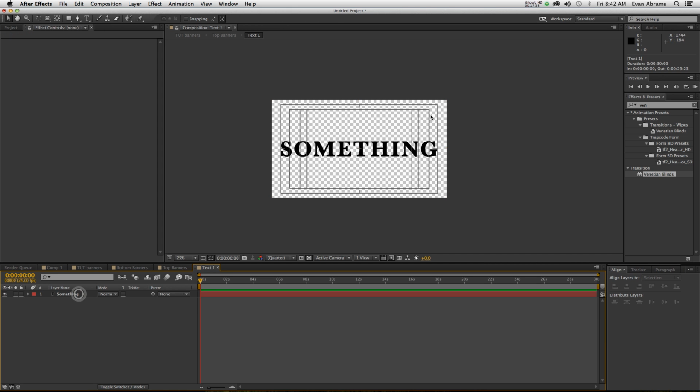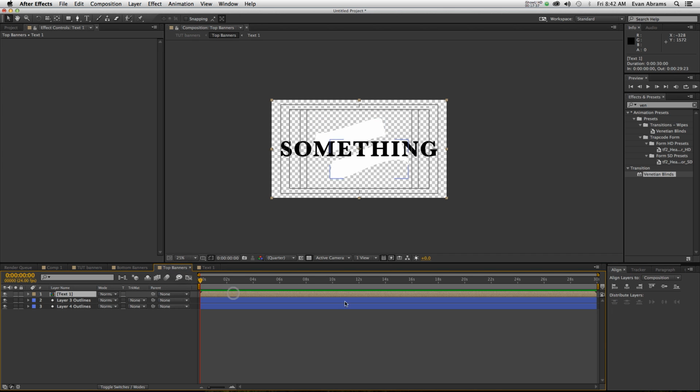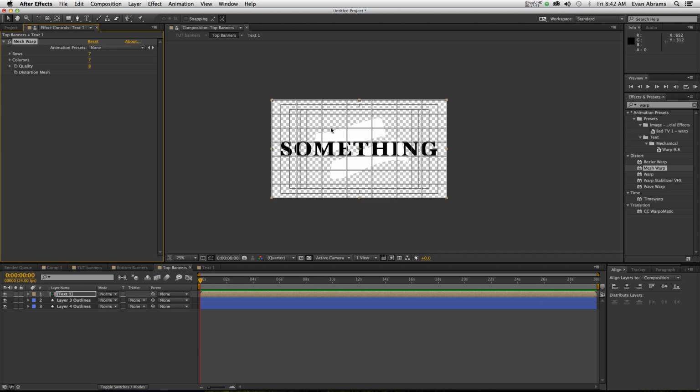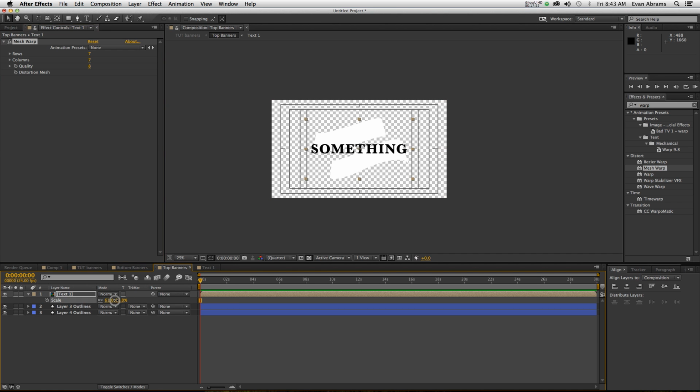So now anything we have in here will now be stuck inside this composition, and then we're going to apply a warp to it. And I would like to use the mesh warp on that. The mesh warp is something pretty near and dear to me, because the mesh warp will warp the bounds of this thing based on sort of the bounding box of whatever it's warping.